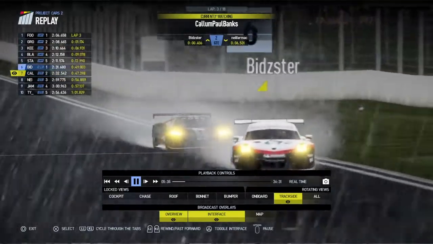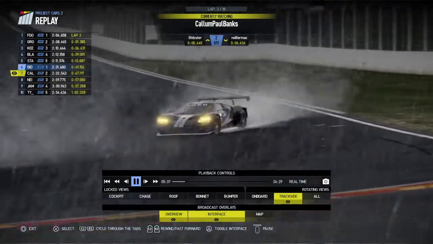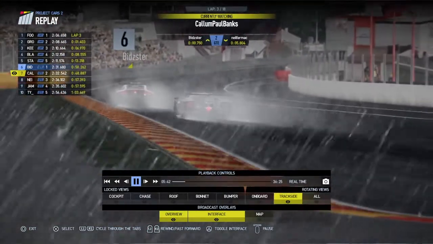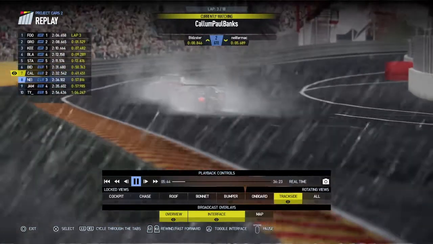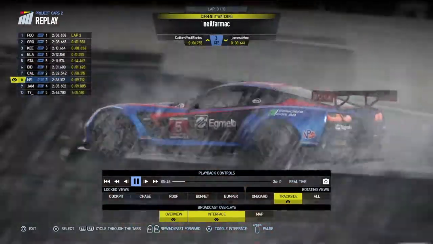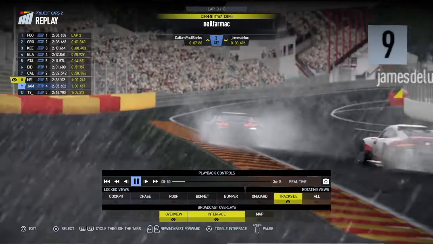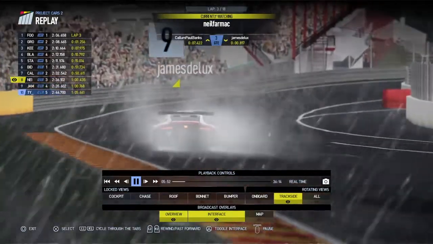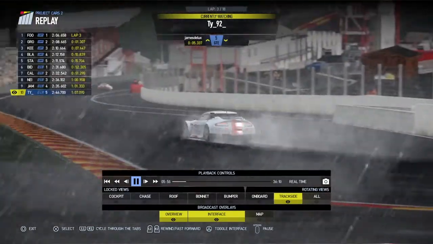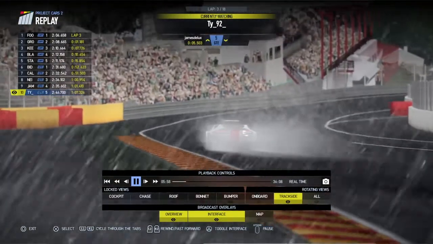So as you come back from that then, Bidzster round the outside of Callum after Callum made a little error into the corner. That's all that Bidzster needed to get that place and take the opportunity. So Bidzster into the lead of GTE then, Callum down to second place in class. There's third place in class, Neil Farmack in the Corvette. James Deluxe in 9th, and TY at the back. He's struggling in that Aston Martin, not got much in the way of grip, so TY's gone backwards there.